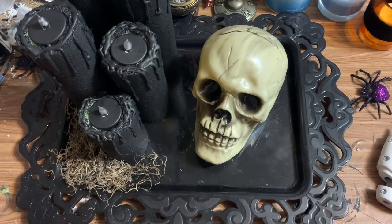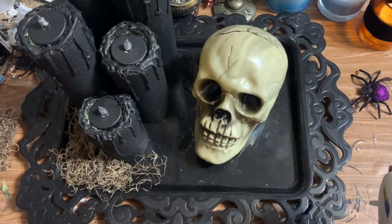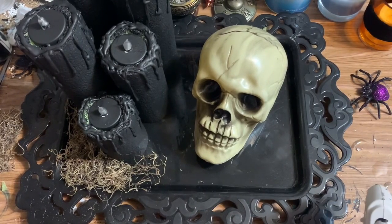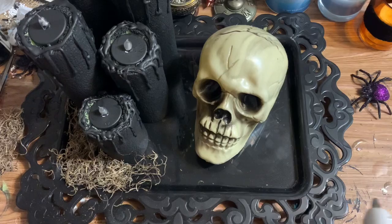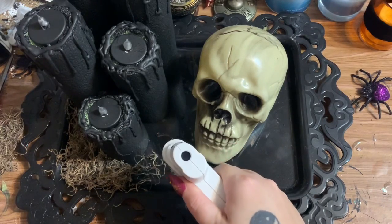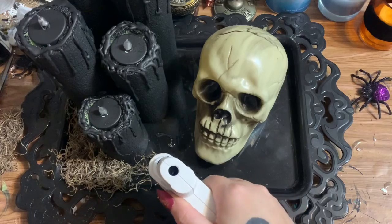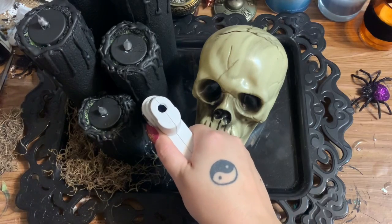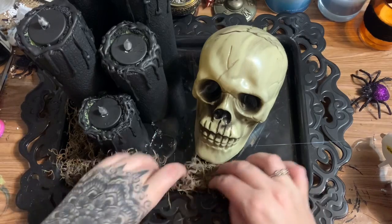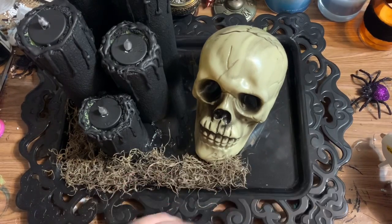But yeah, I did get some more purple hair dye. So my hair will be fixed here shortly. The girl that usually does my hair, things are crazy right now. She's not taking any more appointments. So I'm like, well, shoot. Just do it myself. I usually do it myself, but sometimes you just don't feel like it, you know.